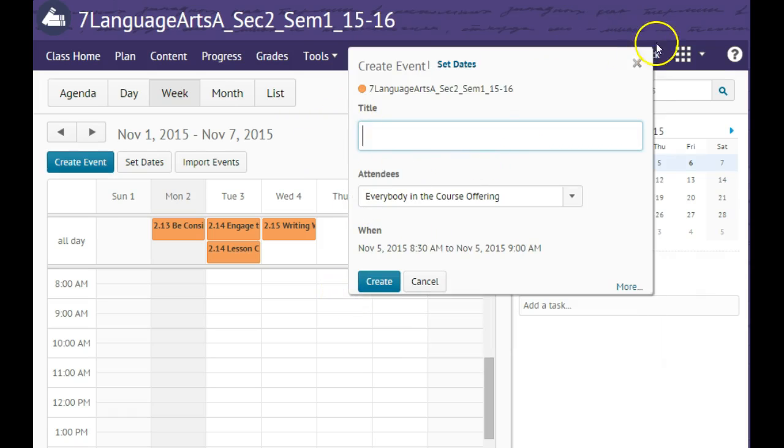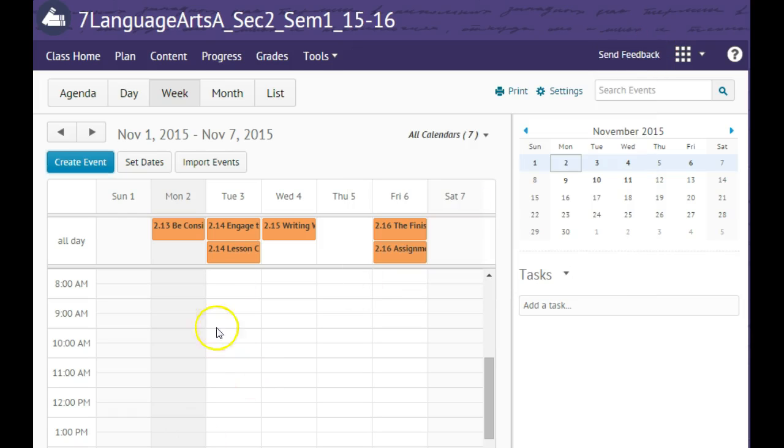Remember, the details on your fictional narrative are that it should be 1 to 3 pages at tops. 3 is the tops. The directions say 1 to 2 pages, and it can be double spaced if you want, double or single. And it's due by the end of the day on Friday the 6th.